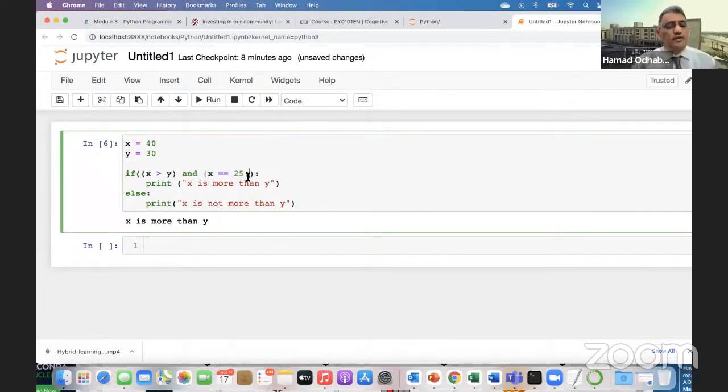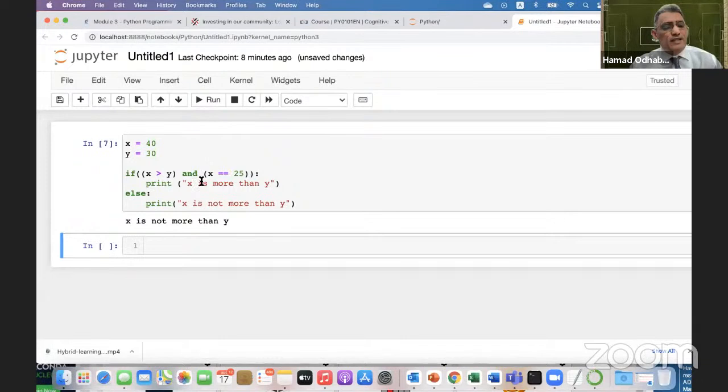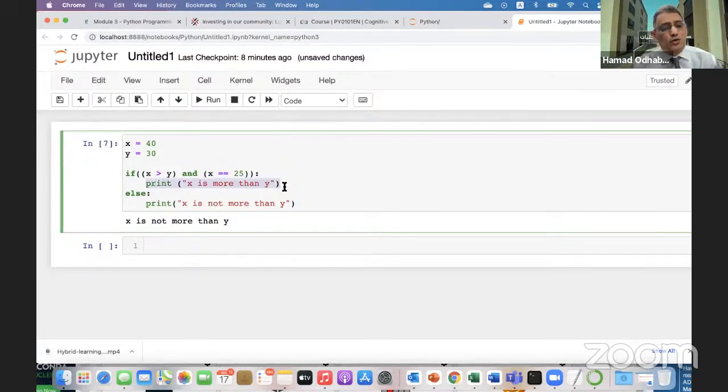So I have one condition here and one condition here. This is applying two conditions, and in this case I'm requesting that X be more than Y, which is the case here, and X equal 25. X doesn't equal 25, so this one will be ignored. So it will jump and display this one.